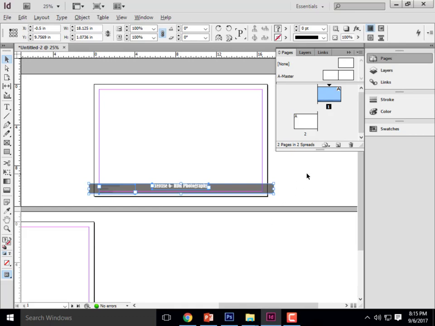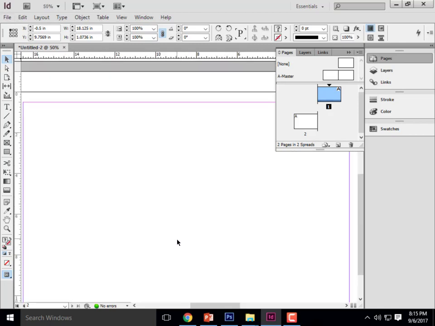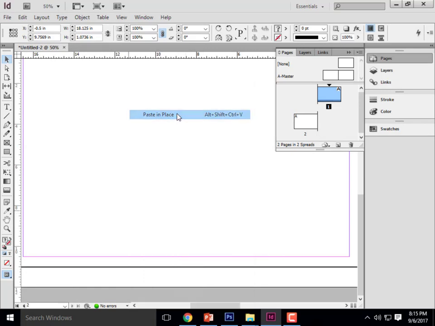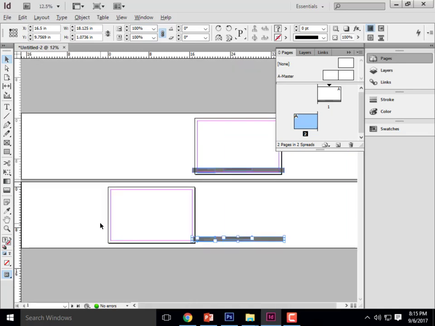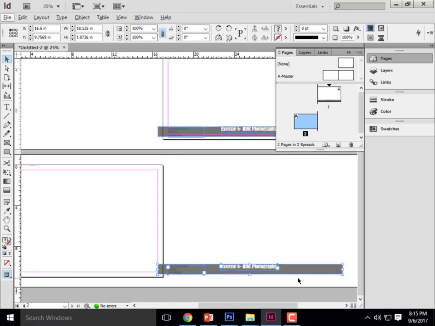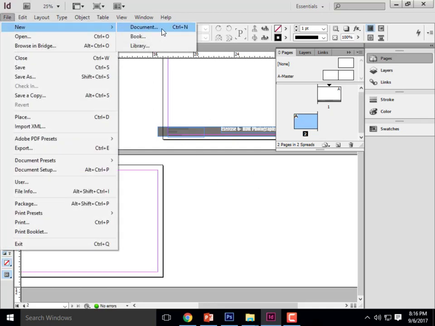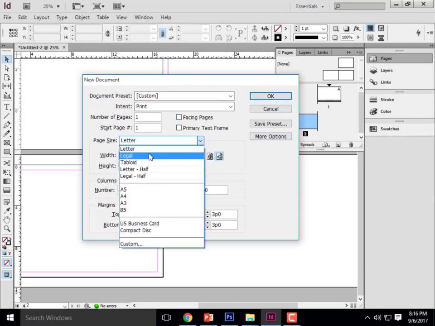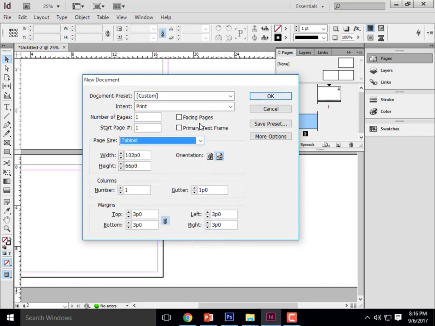And I can go down to my other sheet, zoom in, and if I right-click and go to, let's see, where is it? Paste in place. Oh, actually, I know why that didn't do that. So one of the options when creating your sheet is if you uncheck the facing pages option, this will actually work a little bit differently. So let me just show you that. So I'm going to uncheck facing pages, and this will create the same layout that I just had. Okay, so I'm unchecking the facing pages button, which is what you'll want to do today.